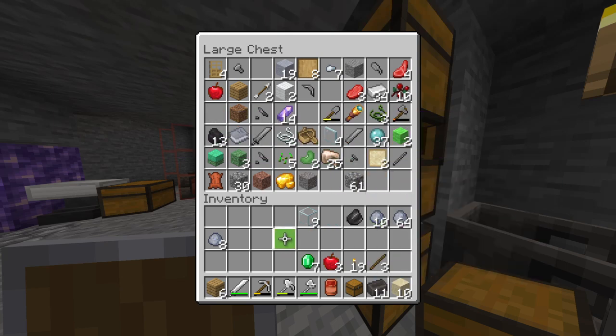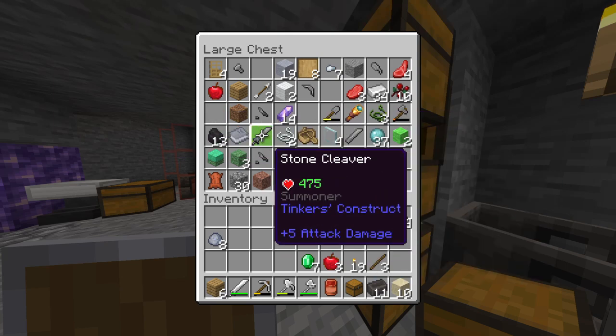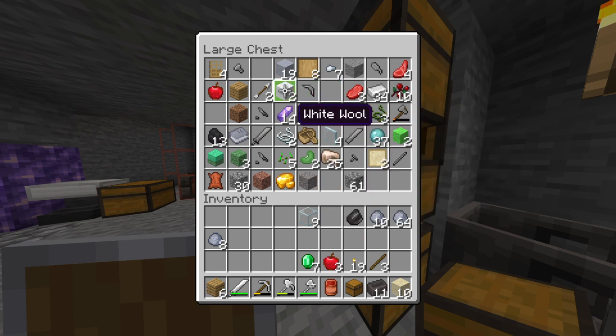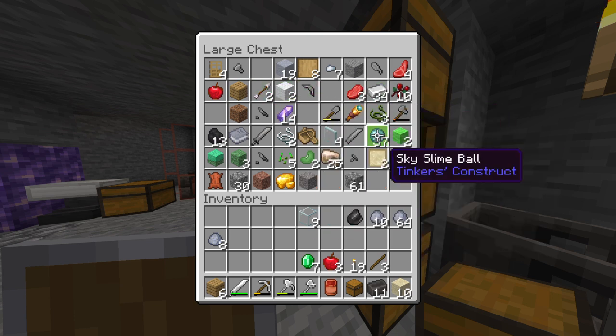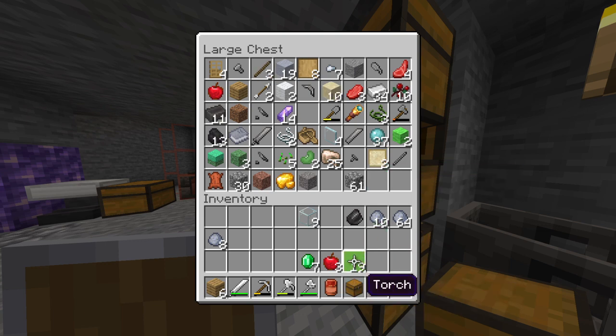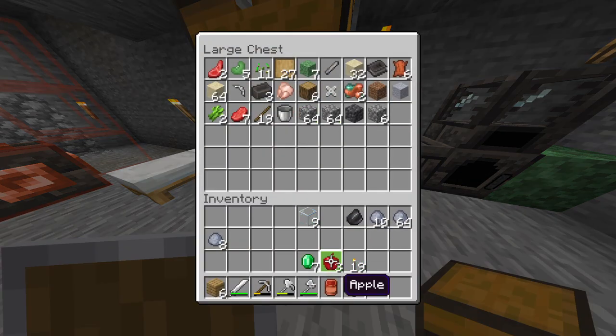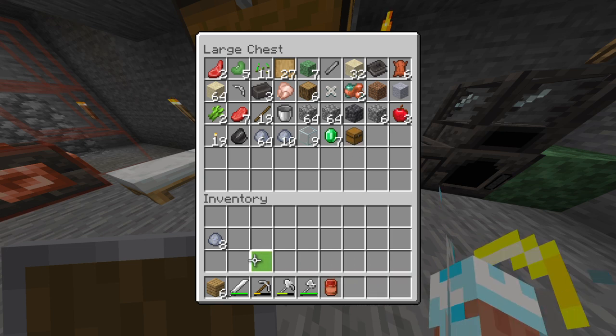All right then. I see how it is. Sky slime ball. I need all. Okay, we really need to go to the Nether. Which means that yes, I am going to have to use my diamonds.